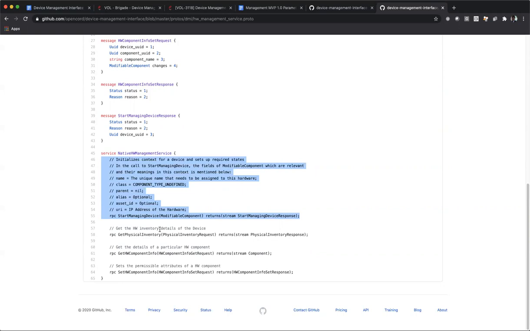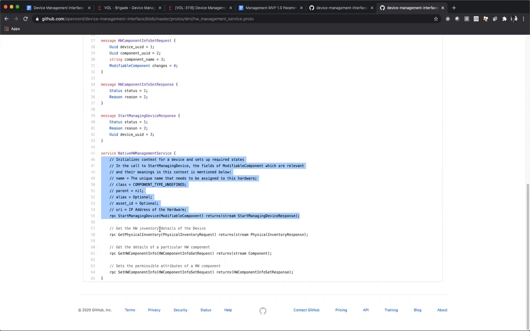The problem of passing the UUID to the stop one is that we have said that the UUID is generated out of some information from the device, such as the serial number. And if somebody cannot reach the device, there is no way the serial number can be seeded to the UUID generation. So it will not be returned properly in the start managing device, and thus you cannot really have it as a parameter of the stop managing device.